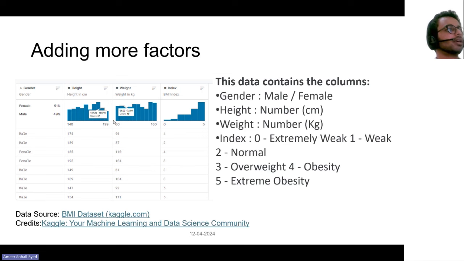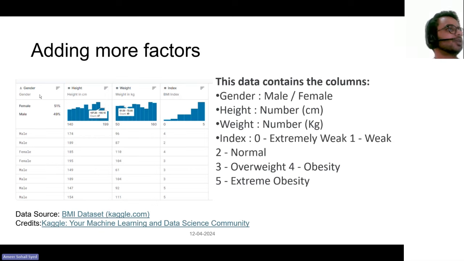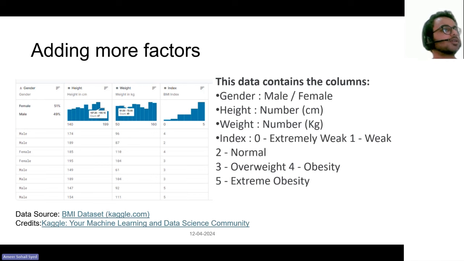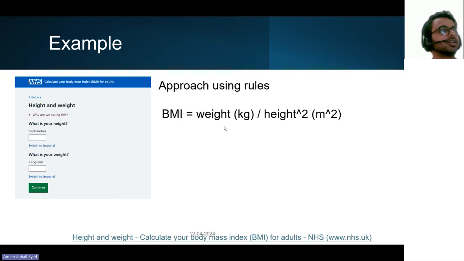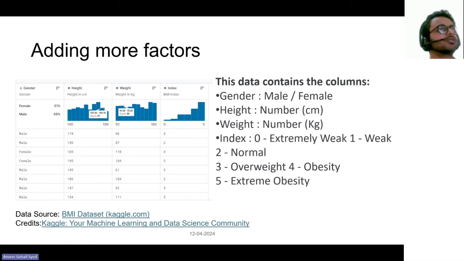When it was just height and weight, you could plug inputs into the formula and get the BMI. However, as you keep adding more factors like gender, waist circumference, or other details — and you're not sure what affects BMI — you just have the data and want to predict BMI. When things are simple and you have a formula, it's straightforward. But when things get complex and you don't know the rules, you just have the data. So you want the computer to create its own rules. That's the intuition of machine learning — you give inputs and outputs and ask it to predict new records.